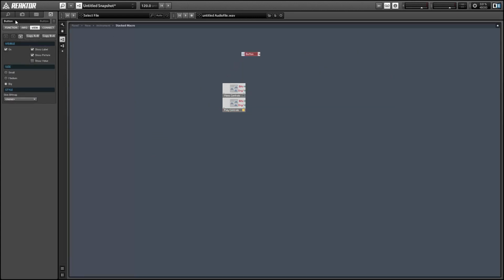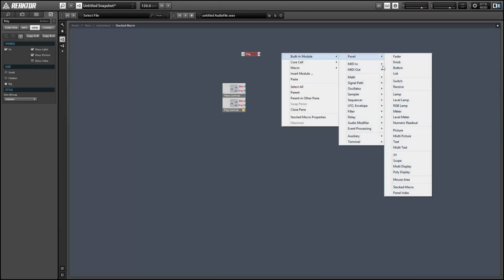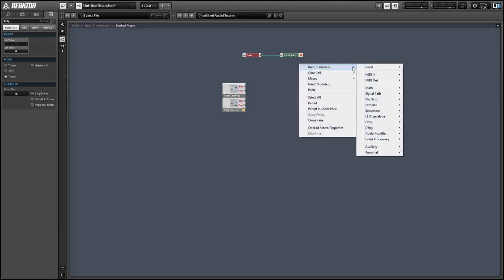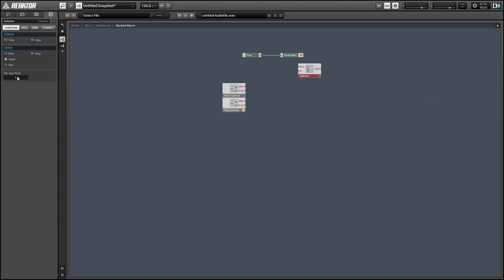And we'll control the panel index with a button, since there are only 2 macros to choose from in this stacked macro. And as always, make sure to set the panel index to be always active. And we can also use the button to control a selector module, a pair of selector modules even, that choose which controls to send to the output.